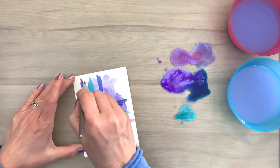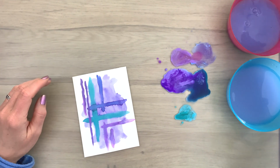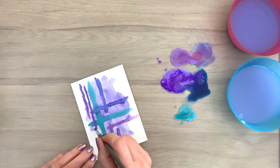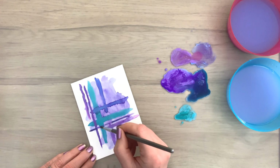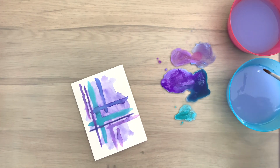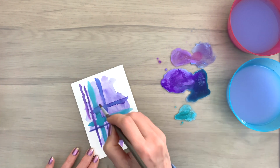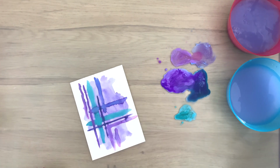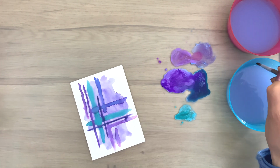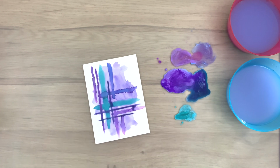And I'm going to make some really fine lines, so I touch the paper with just the tip of the brush. So I've added a bunch more stripes, and this gives you a really fun watercolor tie-dye effect, and this is way easier, I think, than real tie-dyeing with clothes, with rubber bands and dye and washing and all that fuss, things that you really don't want to do when you're bored.